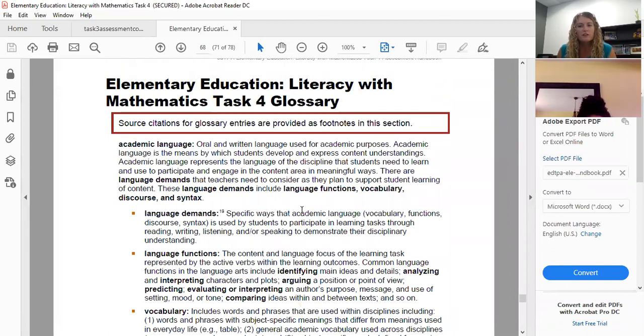So this is our final live virtual meeting, but it's not the last of support you'll receive. You, of course, have your peer partner that you can keep in contact with as you're finishing up PASS, but also as you're getting started with student teaching. Maybe you want to share with them the note that you're going to be writing to your cooperating teacher and discuss what exactly you're going to be sharing.